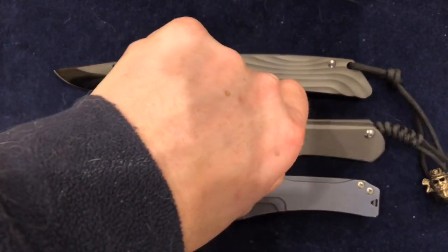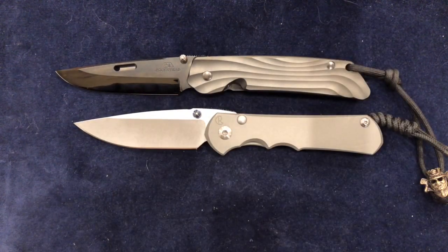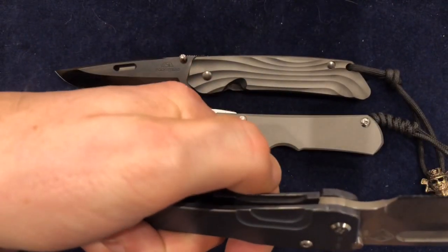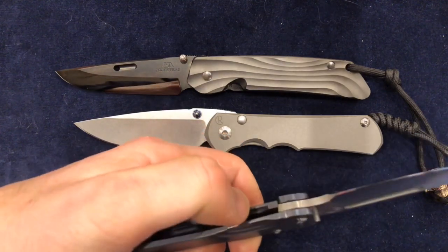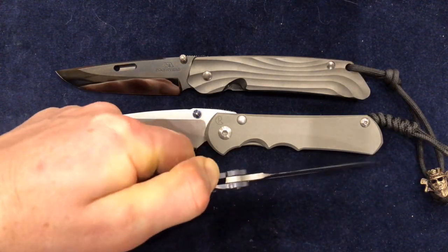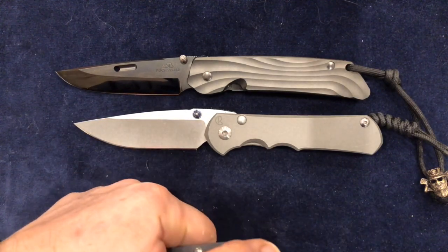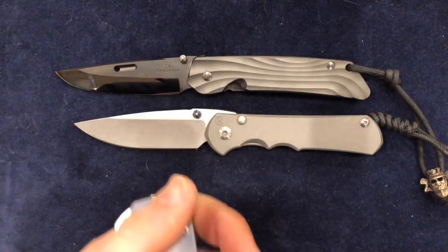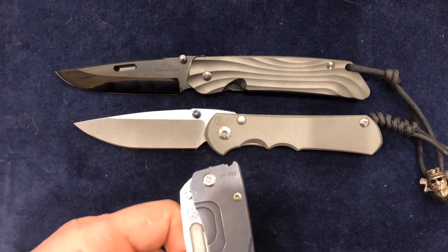I have to say that the worst of the locks has to go to the Medford. It's nice enough on the opening, but when it comes to shutting it, there's very little in the way of a relief cutout here. So you've got to press your hand into this part of the well here, and then that edge that you're trying to press on is both quite hard and quite thin. I can do it in there, but it's not pleasant, I have to say. The close on the detent isn't particularly satisfying. I mean, it works, but there's no great sound.